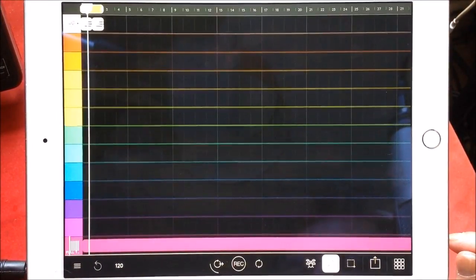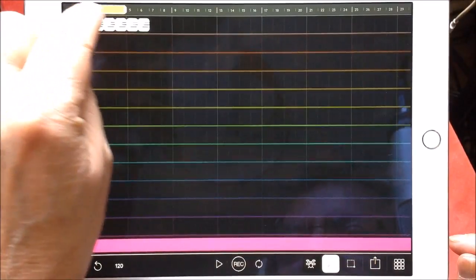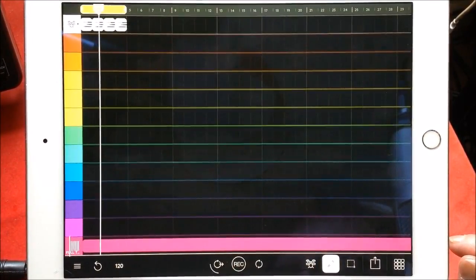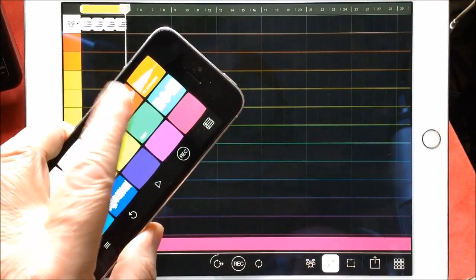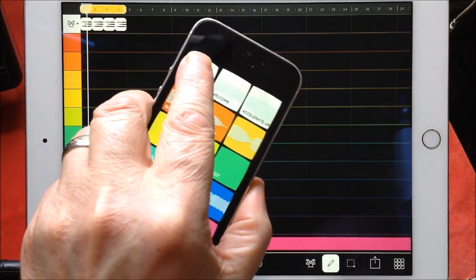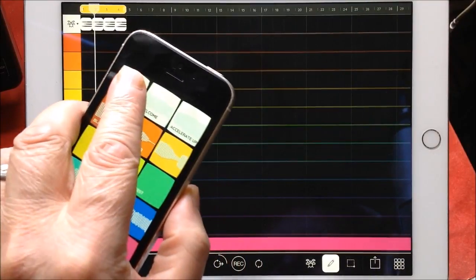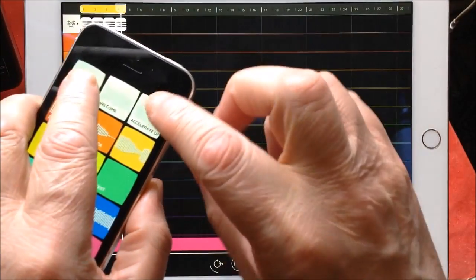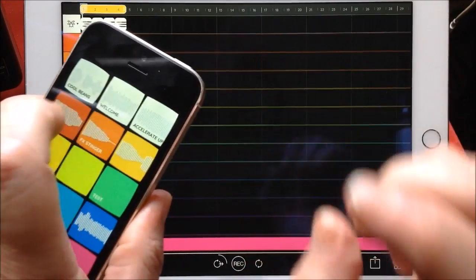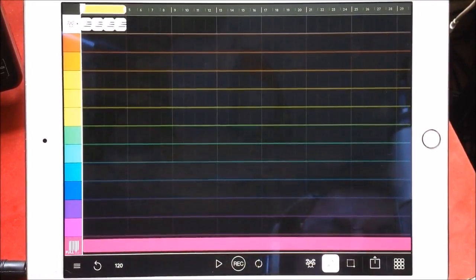If I was to extend that to there and then delete that one, it will do the four bar loop thing. Anyway, you get the idea.